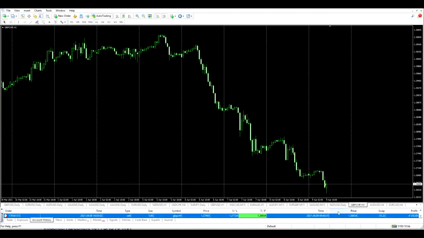Hey guys, I'm back, and as we can see here, I've put the trade on the screen. We had a very successful trade, was never in any danger. You can see we entered here, the stop loss was up here, the take profit target was here, and it hit just a short while ago, in a matter of a few hours, less than a day: $4,530 profit. Excellent trade, great platform. Thanks for watching.